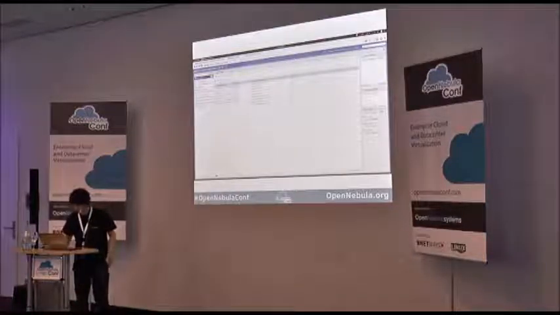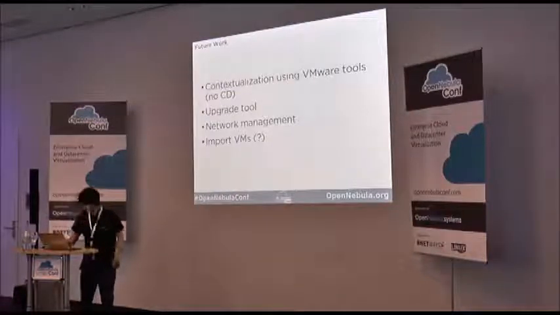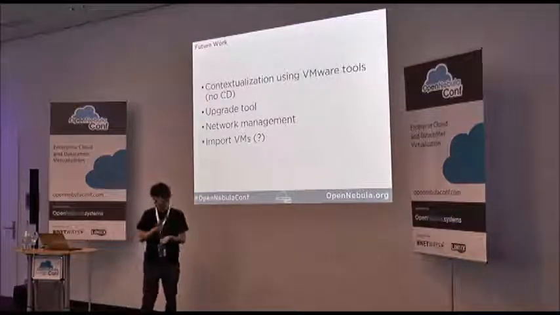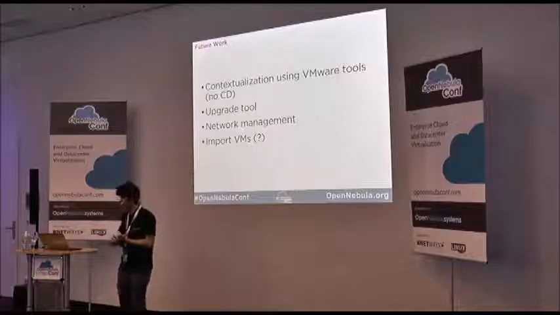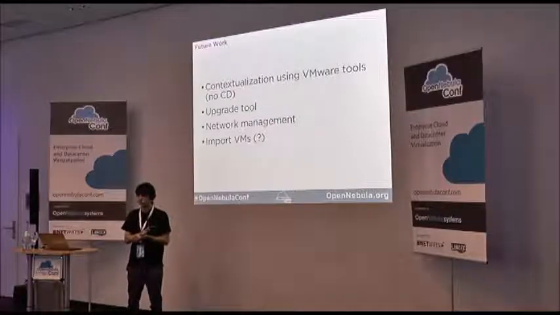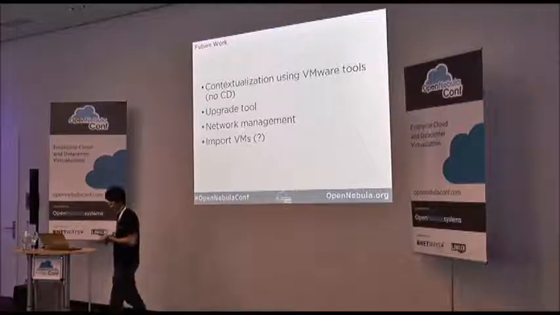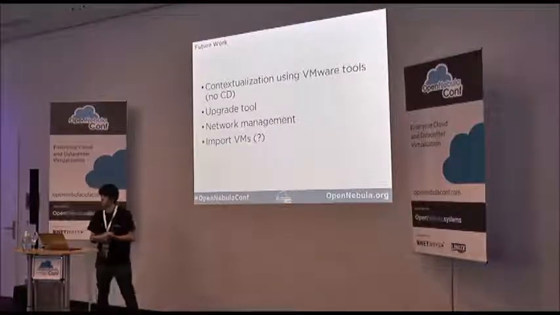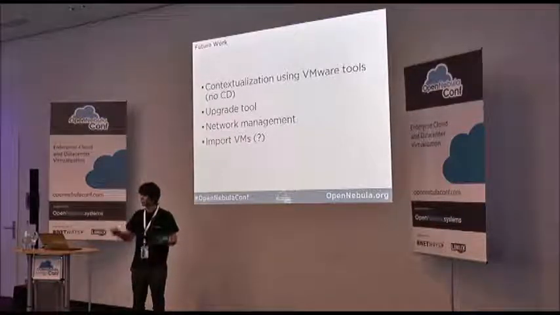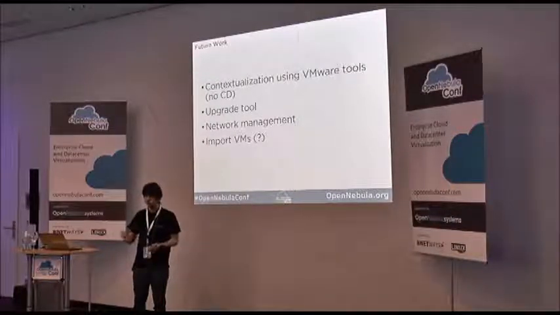I took some screenshots in case it didn't work, but I've been lucky. One of the things that don't work the same, and we are working on that, is the contextualization. The thing is that doing this, we cannot generate a new CD-ROM file and push it to VMware, so we can push information about the IP, etc.